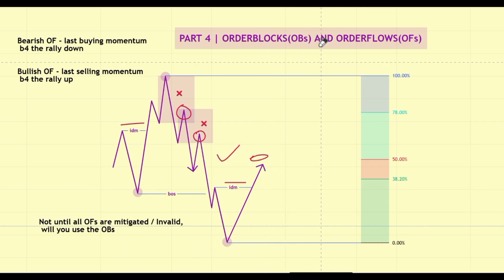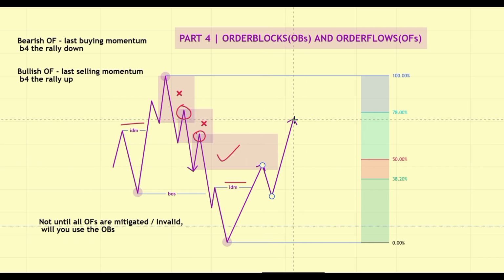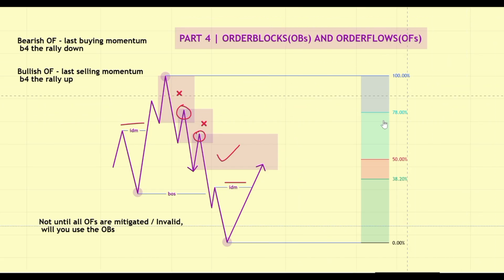Price gave, all right, I'm deleting the order flow. All right, right here, price gave a reaction like this and then reversed back, failing this order flow. So in this scenario, how can you approach it? How can you take that rally, or how can you place the trade? All right, now this is something else that you need to know.